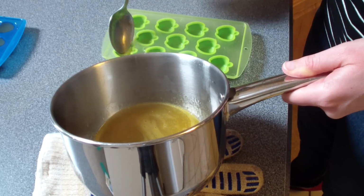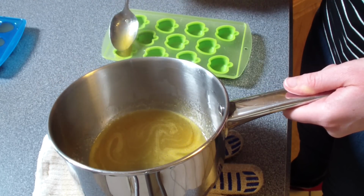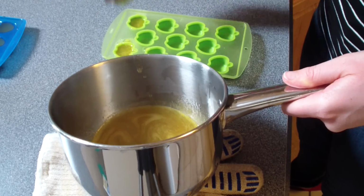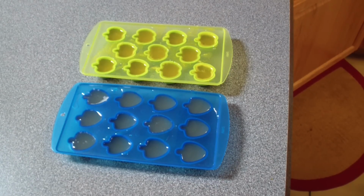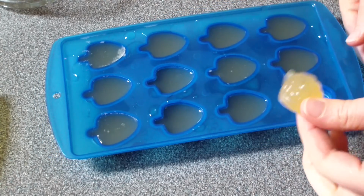I'm going to do the same thing for my orange here as well. You can let it sit on the counter to cool if you want to do that, or if you're impatient like I am, you can put it in the refrigerator for about a half hour. If you're even more impatient, you can put it in the freezer for about 10 to 15 minutes, just until they are solid, and then you just pop them out, and that is it.